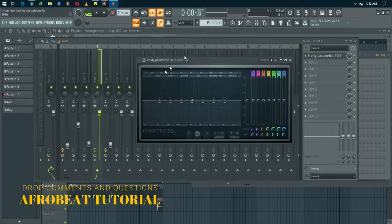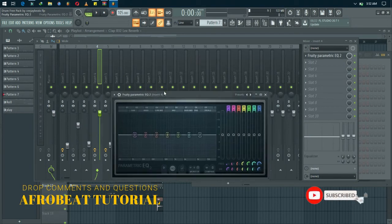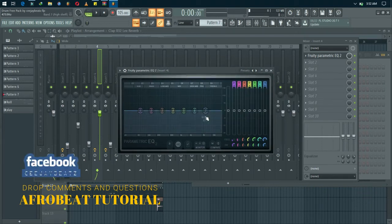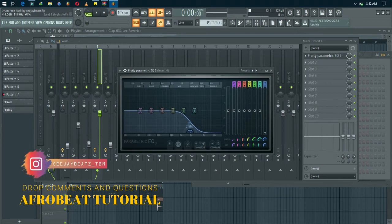Now for me to explain every knob in this EQ, that is for another tutorial later on. So the first thing I want to do is this last knob right here, I take it down till it gets to this button, which is high mid, which is 147 hertz. Why did I do that?